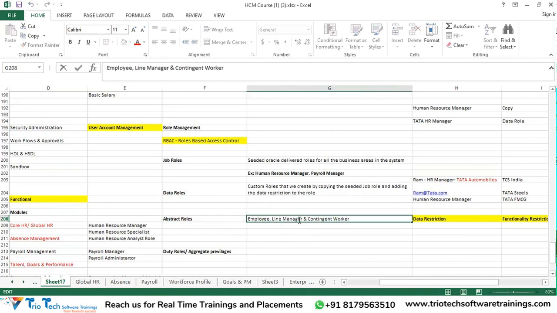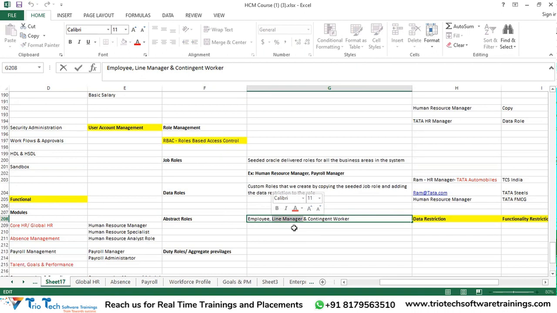And also the line manager role. When we are hiring an employee with a flag setup working as a manager, yes, when you are hiring the person, and when you give some subordinates under that employee, team, when that person gets hired, along with the employee role, the line manager role will also be assigned. Why? Because he should get access to his subordinate records. Correct?